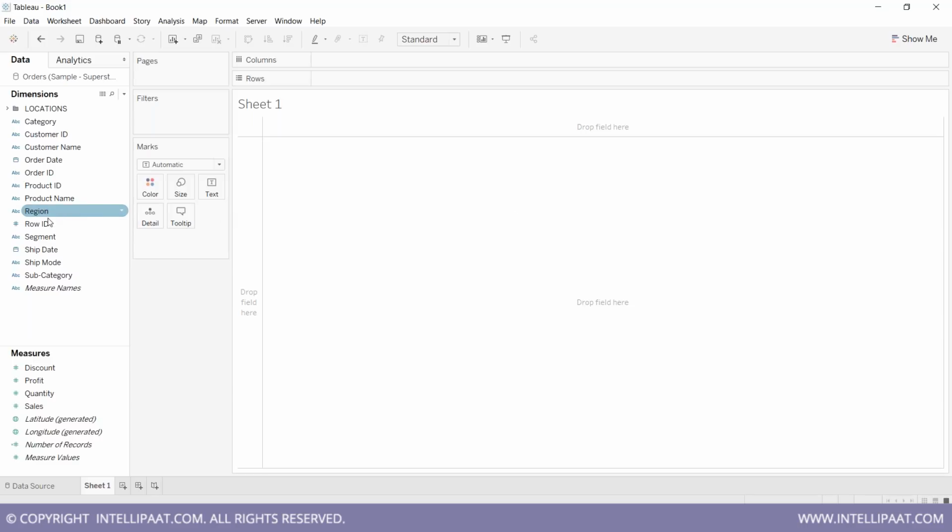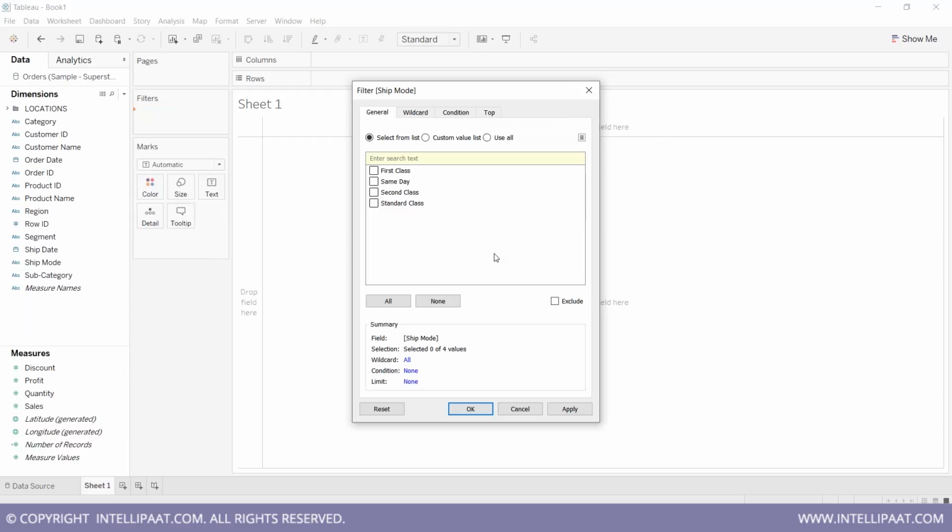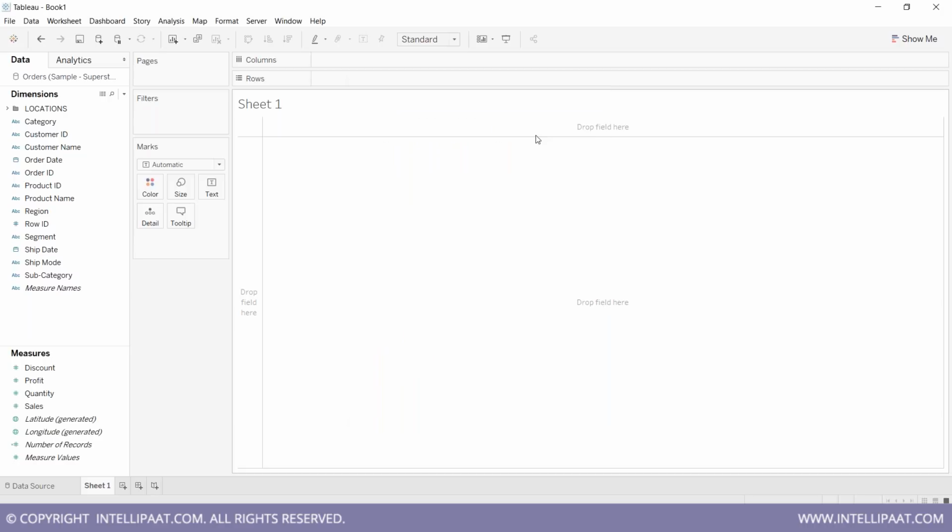For example, I might have different ship modes, but I would like to retrieve the information of only the first class ship mode, or only same day ship mode, or anything of your choice. Instead of going through all the ship modes, I can choose one particular ship mode, filter out the others and focus on only the relevant information.